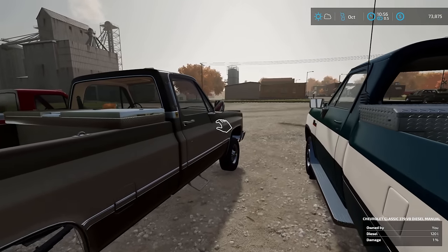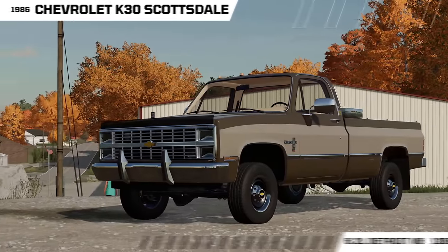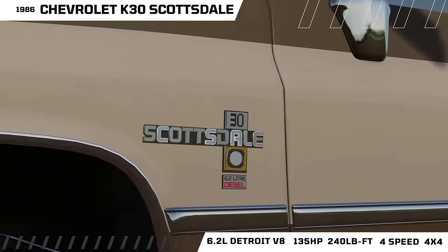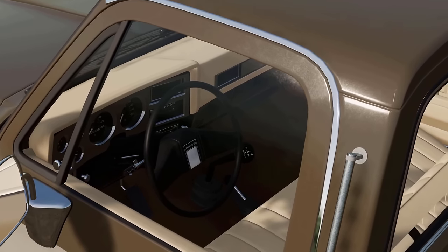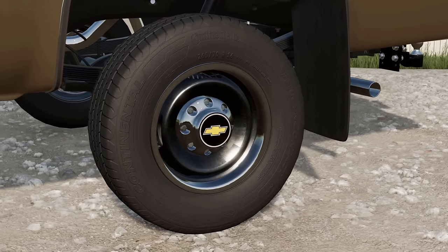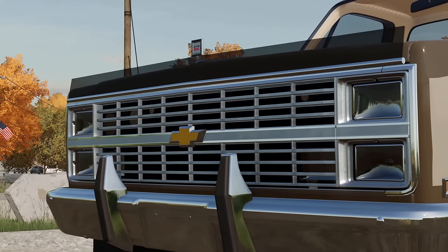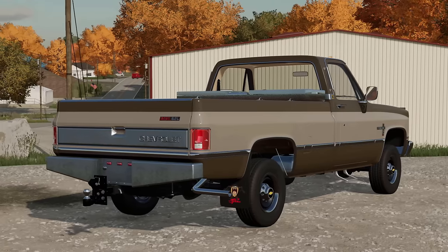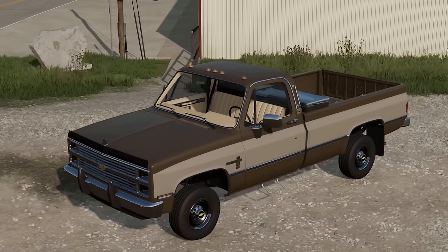Let's get into the vehicles for today's challenge. Our first competitor is the 1986 Chevrolet K30 Scottsdale with the 6.2-liter Detroit Diesel mounted to a 4-speed manual transmission. This truck is running 265/70 R16 Continental tires — by far one of the toughest trucks we have on the plot today, with 4.10 rear gearing and plenty of torque.